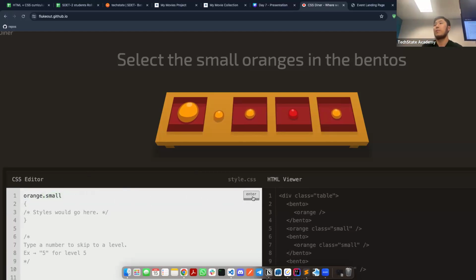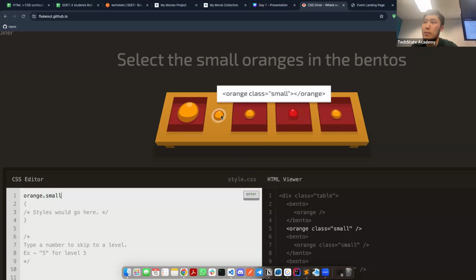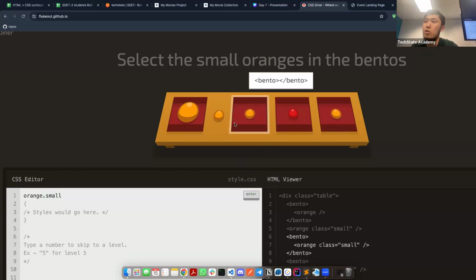So now, to complete this task, we shouldn't shake all of the small oranges. We should shake only the ones that are on the Benta. How can we do it? Now it shakes all of them, even this one, even this one. We should select only the ones that lie on the Benta.